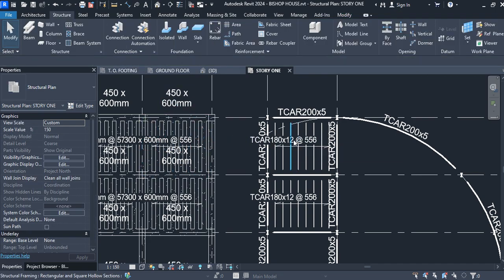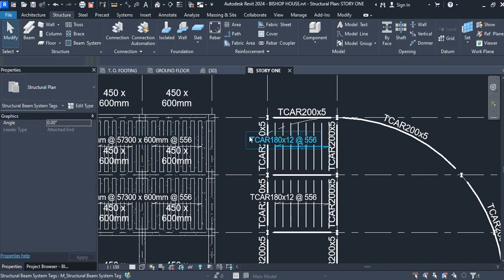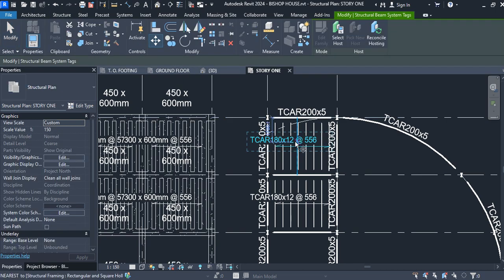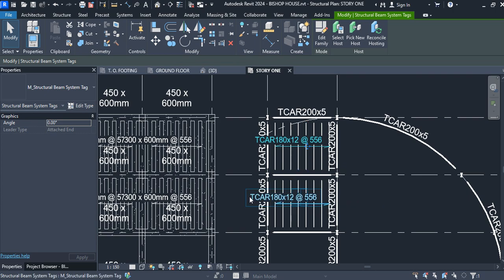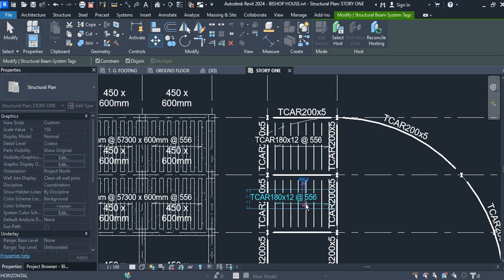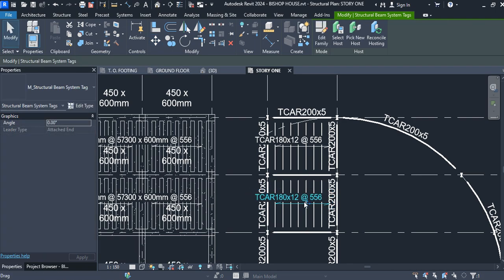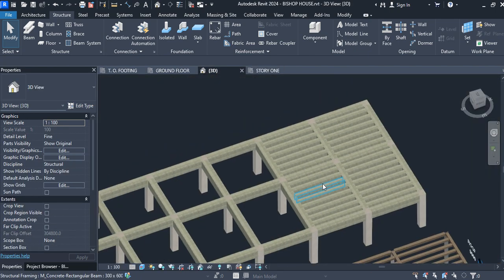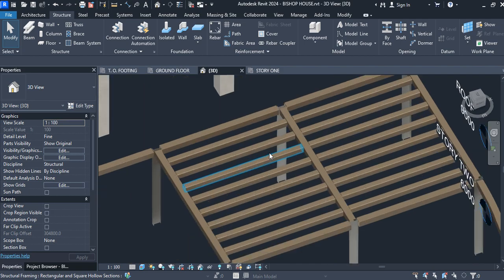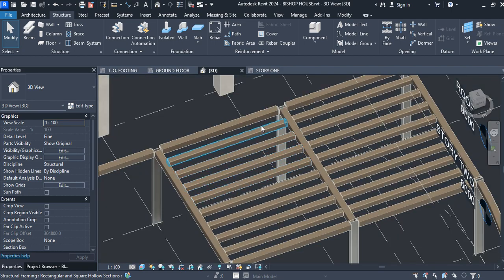So after, you could select the tag and move it a little bit inwards. Select the tag. Try to move it. Yeah. So still when you come to the 3D view, our hollow beam systems have been inserted. So this is how you could insert beam systems in a Revit model.